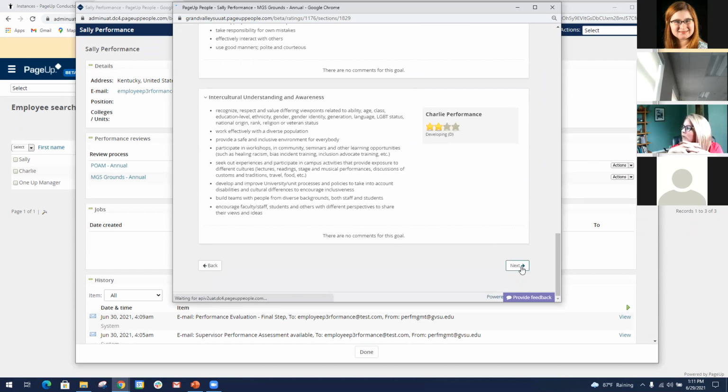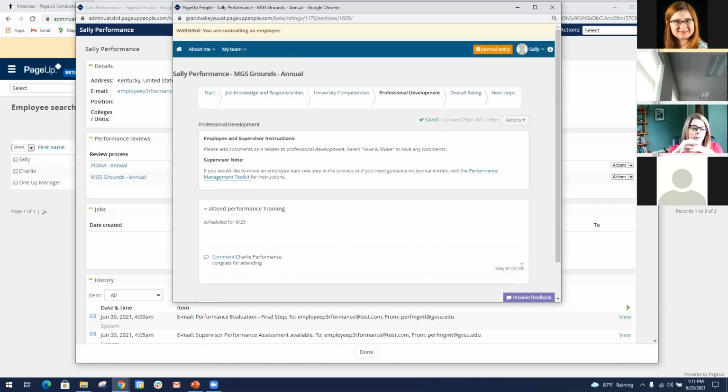And just to make note that during this part of the review, if your employee needs assistance with logging into the system and being able to navigate through this portion, you can certainly help them with that and do this side by side if they want to acknowledge it right after you've completed the review together. You can certainly do that as well.